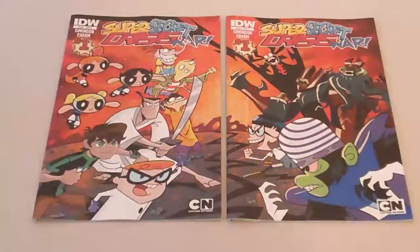So that's for the covers, and just from there it's like super epic and awesome. And we've seen crossover covers before, especially in the Dexter's Lab series, but I mean, nothing like this. Obviously, you got so many awesome big hitters for Cartoon Network, and I'm just really excited to see what the rest of this series has to offer. But let's talk about this issue. Let's flip a little bit through the pages and kind of talk about a little synopsis.